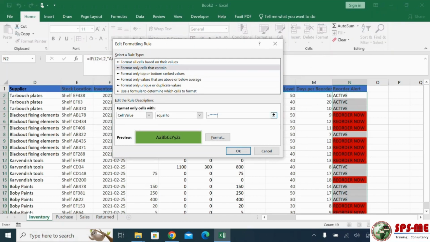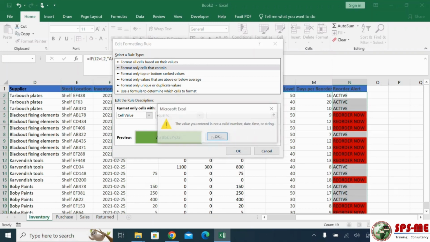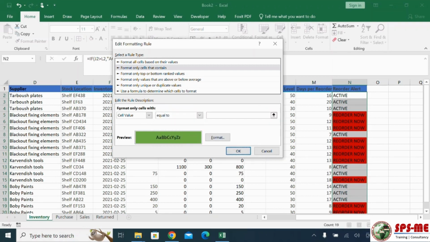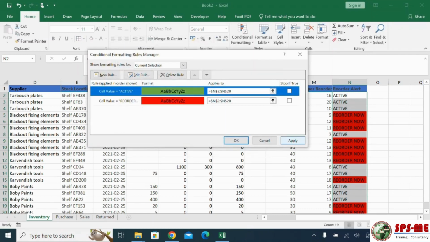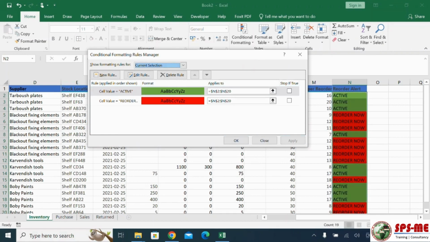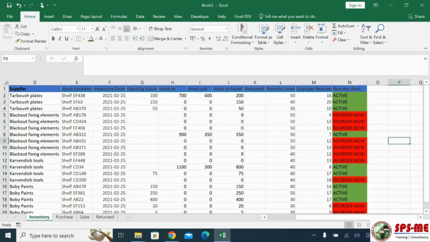If I keep it blank, it's not taking, it's giving me the message, the value you entered is not a valid number, date, time or string. So any of these we required over there. Anyway, currently I have given active. So I type here active. Then click OK. Then we apply. Then you can give OK. So you can see it is active now.